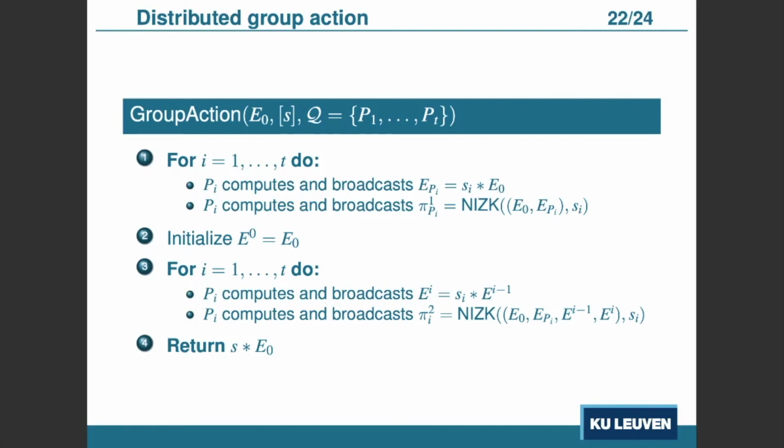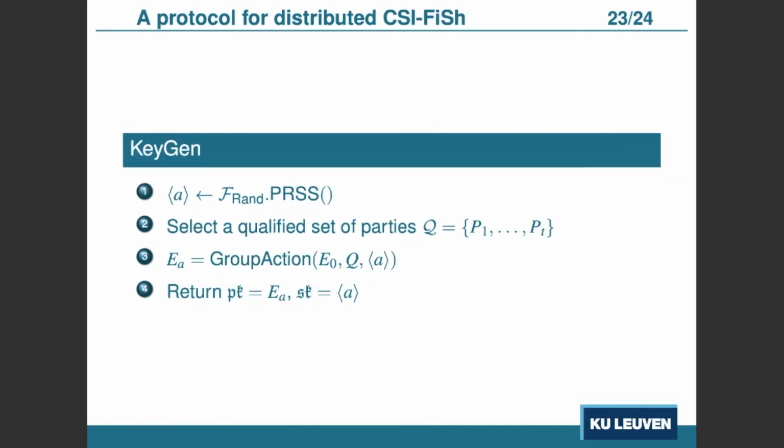If we plug this into the CSI-FiSh signature scheme, we get the protocol we wanted. So the players first start by generating a replicated sharing of a secret integer A, which will be the secret key.